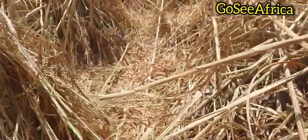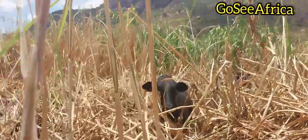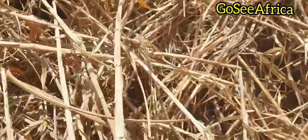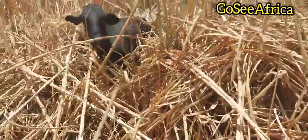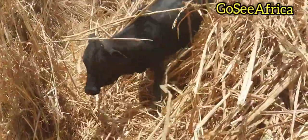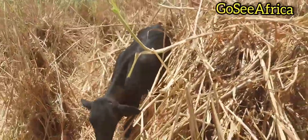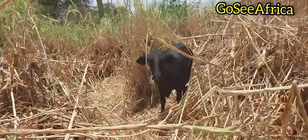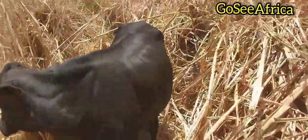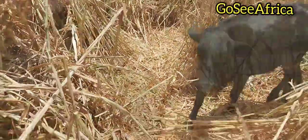When I tell you, you cannot just compare an African boy to someone born and raised in the city. This is what you are brought up doing. So you know you can never forget whatever you did as a kid. Come. This is what we did as kids. Yeah. Come. It's not very well whenever you visit, you are either taking it home or taking it to the river. So just call her and she follows you.